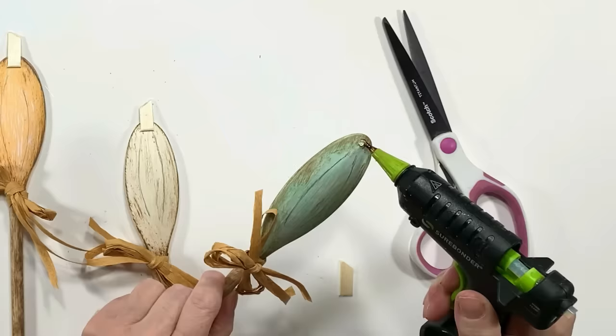And then here I'm cutting up some of the boxwood that I got from Amazon for little leaves. I love using the boxwood for little pumpkin leaves when I make these kind of crafts. And just like I did with the other leaf for the apple, I am going to go ahead and take burnt umber and stain those up a little bit as well. There I go. There's my burnt umber. And of course, I used a little bit of fire to try and burn the hair off, but I have to be careful because this is a paper craft and I don't want the whole thing to torch. But there I go. That's what it looks like.